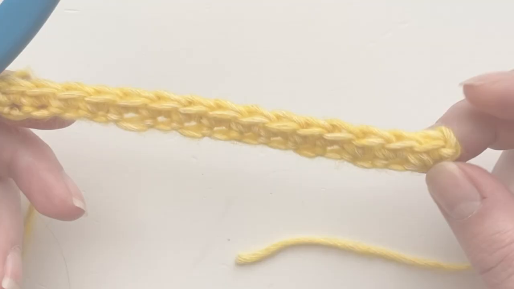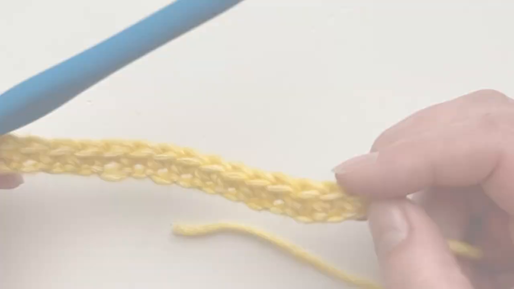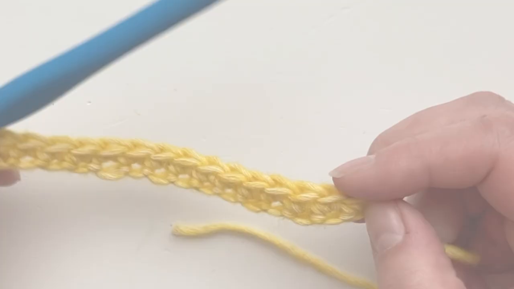All the way along to the end first row complete so painless and look at that beautifully flexible. So I totally recommend try the crochet long tail cast on don't forget to do your little bit of maths to work out how long your tail should be and let me know how you get on in the comments. Take care everyone.